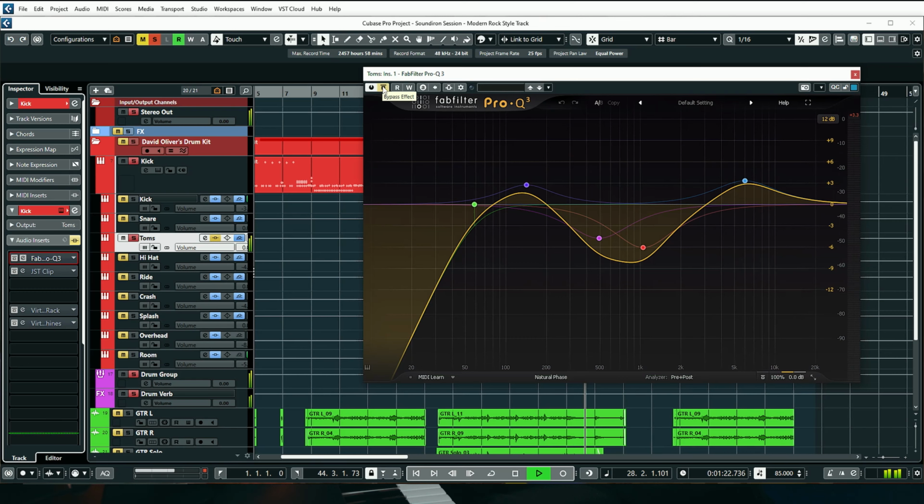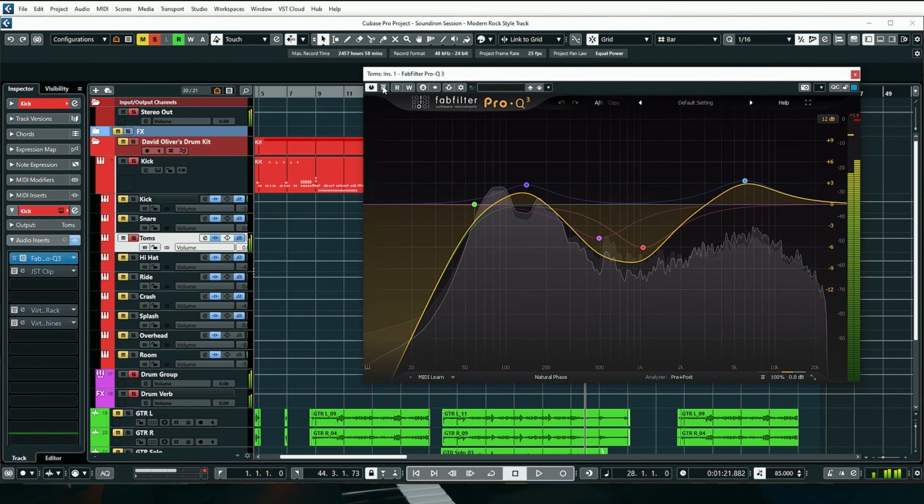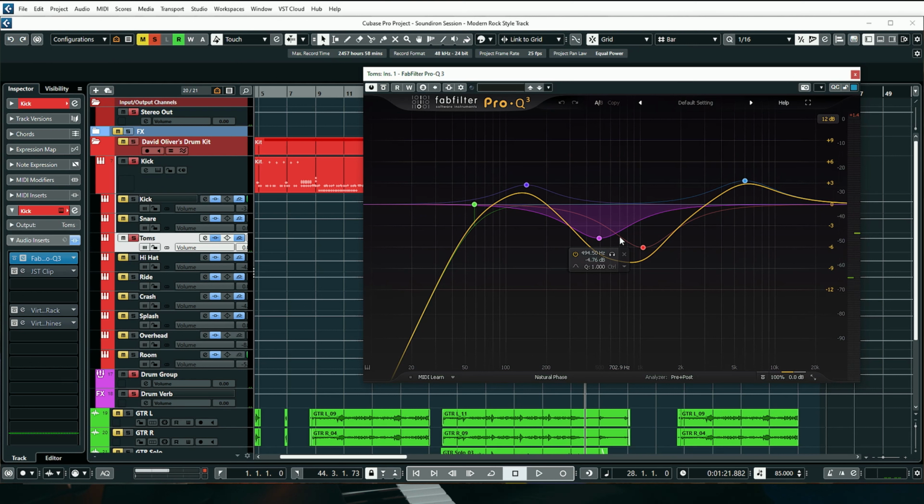So if we go ahead and listen to it without, and then with. You can automatically hear that clarity in the toms. I usually approach this kind of similar to the kick, just filtering out some of those lower mid and upper mid frequencies where you hear a lot of these resonating qualities.